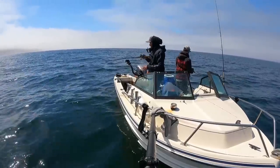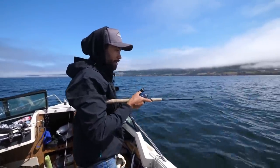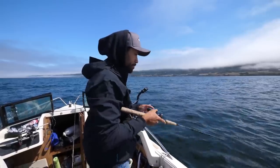So we got a few more hours to fish and we're going to try to get our limits of rockfish and ling cod on the spoon today.